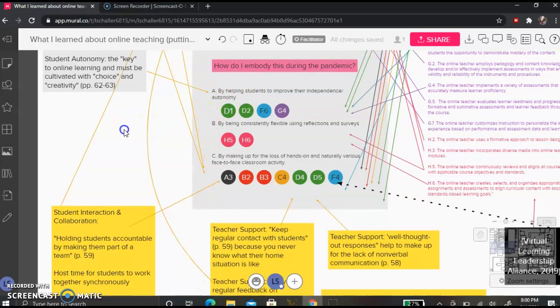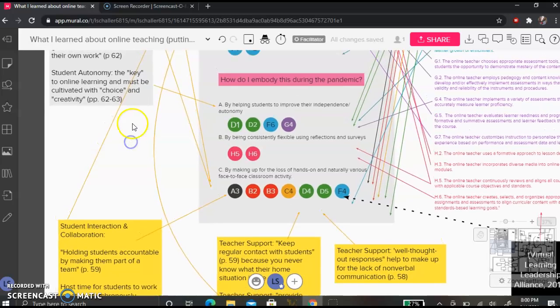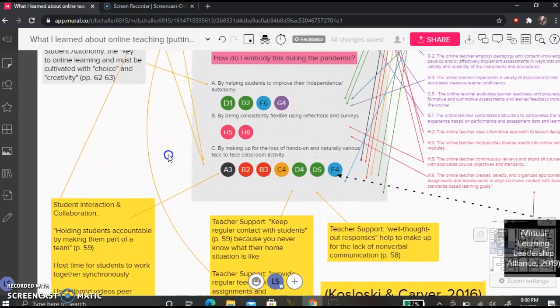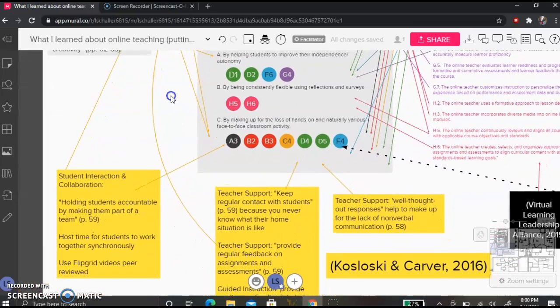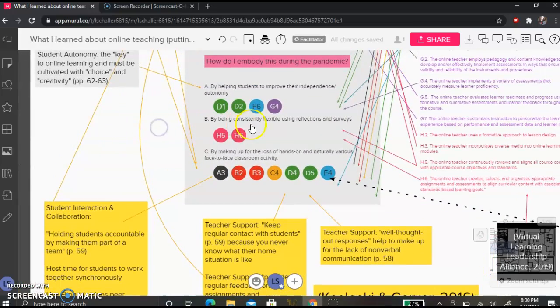This one is pretty big, and I noticed that in the Kozlowski reading, this was considered helping kids become independent, and they must. And I agree, this is absolutely the key to online learning being a success. And as you can see, I pulled from some of these standards here. By being constantly flexible. This is a little exhausting, but I'm constantly asking the students just quickly when I see them, like, how are you guys doing? How did you feel about this? Tell me what's going on in your mind.